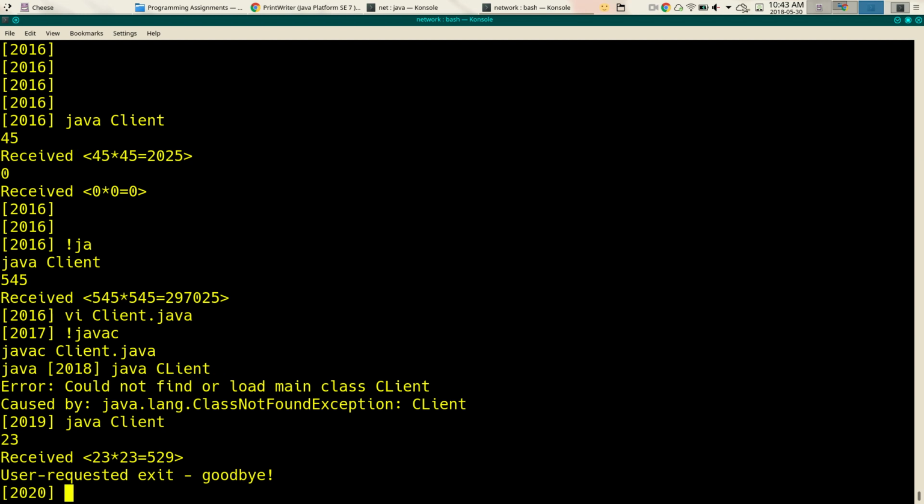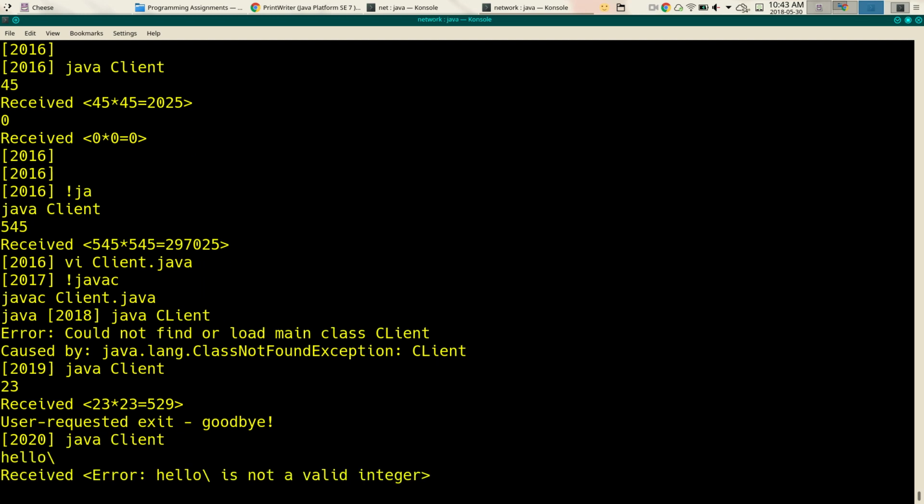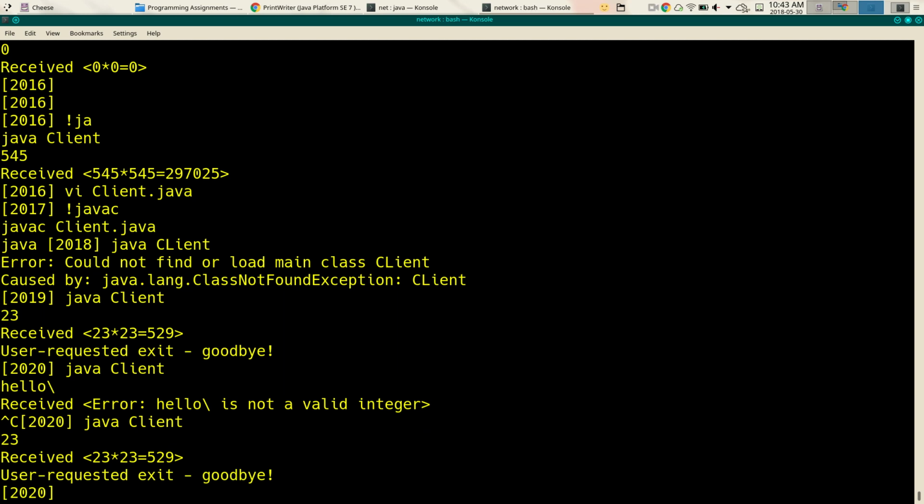But you'd like to be able to handle the case where the user just hits Control C and exits. So will that destroy your client, or will it be able to continue functioning, right? So there are ways to do those things.